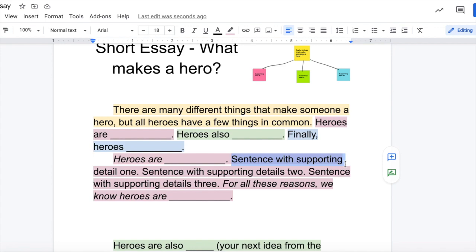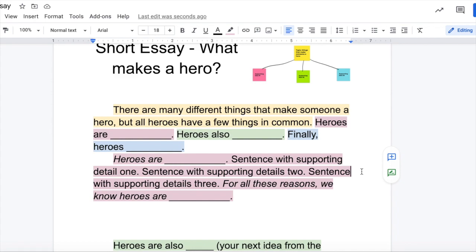To find ideas for these supporting detail sentences, if you can't think of some examples on your own, I would go back and look at the stories we read in your My Book in this chapter. All of those stories about heroic feats will connect to your ideas about heroes, and you can use evidence to prove it.